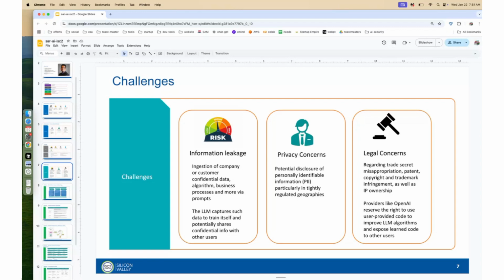One is information leakage. Imagine a GenAI model trained on a company's financial data. If it is not used properly, it might generate reports containing sensitive financial details, risking data exposure.